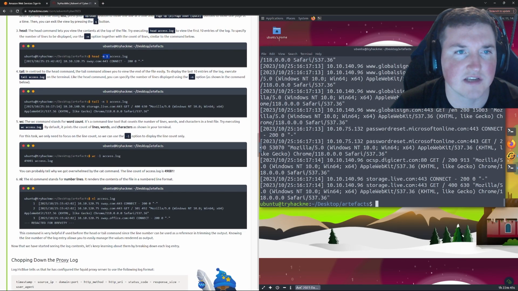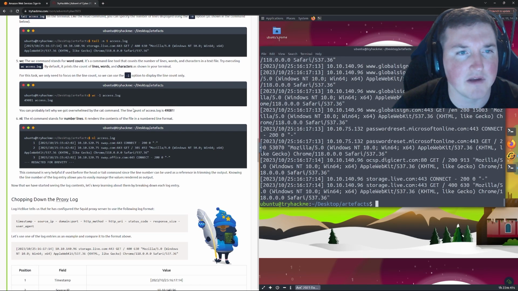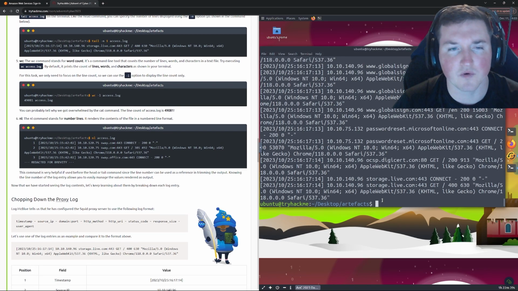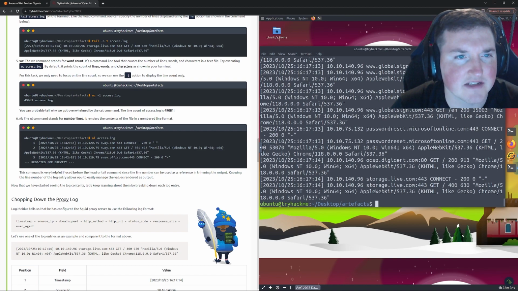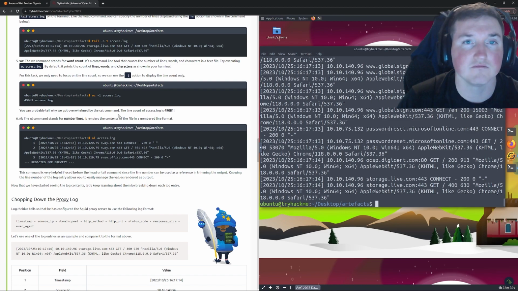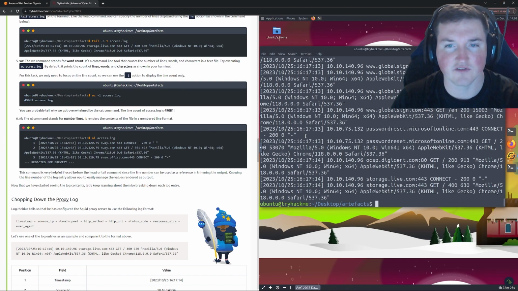The reason it's going to show you the top first lines, they have number 1. You can see tail. That's going to show you the bottom. And usually these are in time-stamped order, so if you see the bottom, you're going to see the last log entry. Now you can see word count. It's going to show you how many entries there are. There's 49,000.